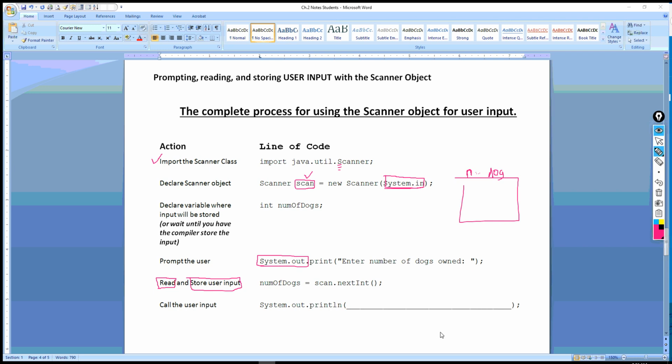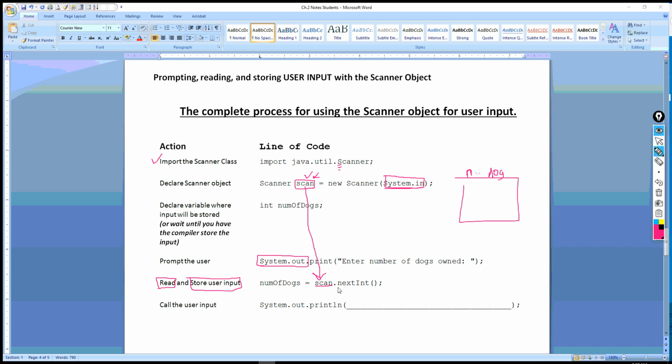Now this line of code is critical, because it's very important to understand what's going on here. The fact that we're using the word scan is because that's what we named the object. Its name is scan. If we used the word Allison up here instead, then we would say Allison.nextInt, because this is the name of the object. I hope you've written in your notes that this refers to the name of the object. That's going to be important to know.